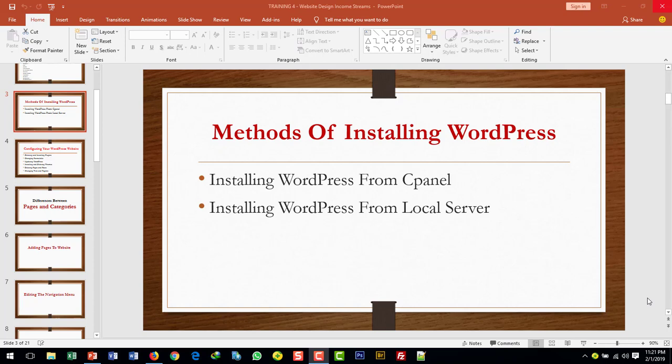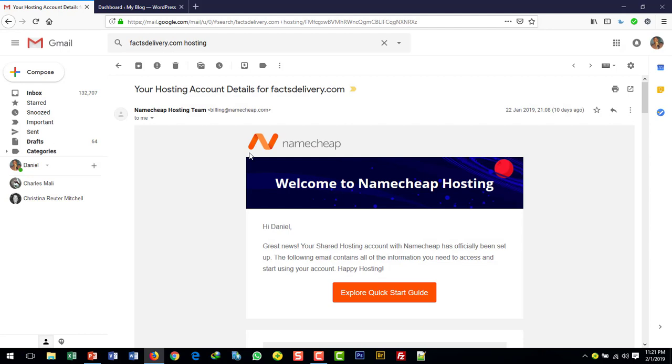We are going to be using cPanel, Softaculous, or one of the apps there, because it is very much easier for a beginner and faster. By now, they must have sent us our hosting details. Now you go back to the email which you registered, and you are going to see something like this. Remember that we paid for fastdelivery.com, so you see something like this. Even if you're not using Namecheap hosting, with any of the registrars' hosting services you are using, hosting details will be sent to you.